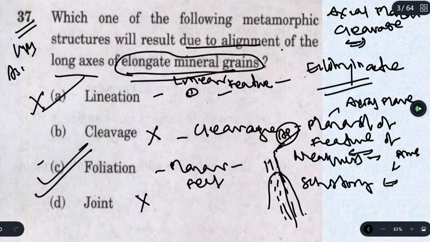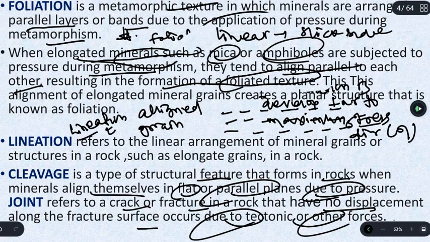ठीक है, so what we do is, within a short span of time, just mark lineation, but that is not the right answer. Always go for the elimination method. First eliminate करो कि क्या नहीं होगा. Joint will not be the answer, cleavage will not be the answer. अभी clear हो गया आपको, either the answer will be foliation or lineation. Then try to analyze things. Clear why it is foliation, not lineation? Clear or no? बताओ.